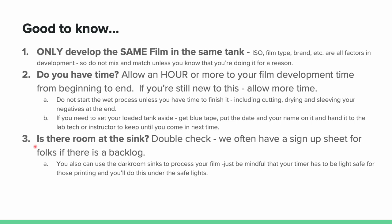Is there room at the sink? We have a pretty crowded area. If there's not room at the sink in the film changing area, I would recommend seeing if the middle sink in the dark room or the first sink is in use. If not, you're free to actually go in there and do some of your work in there. The problem with that is that you're going to be under the red light, so it'll be a little bit harder for you to see, but actually the space is kind of a luxury. So that's what I would do if I were you.